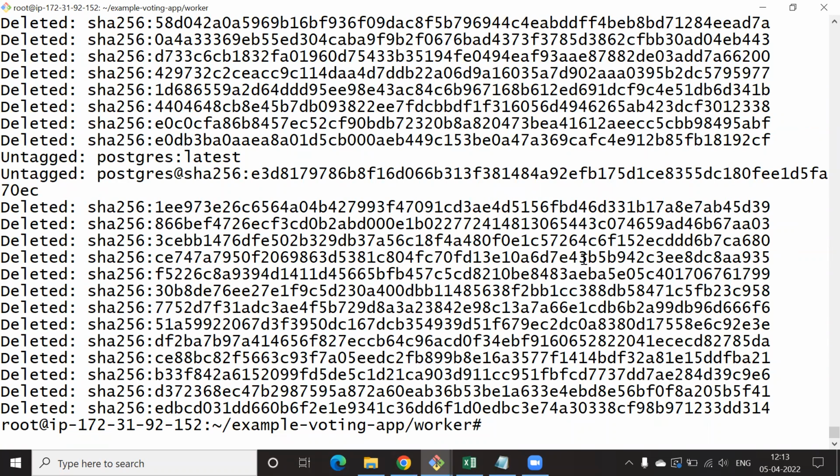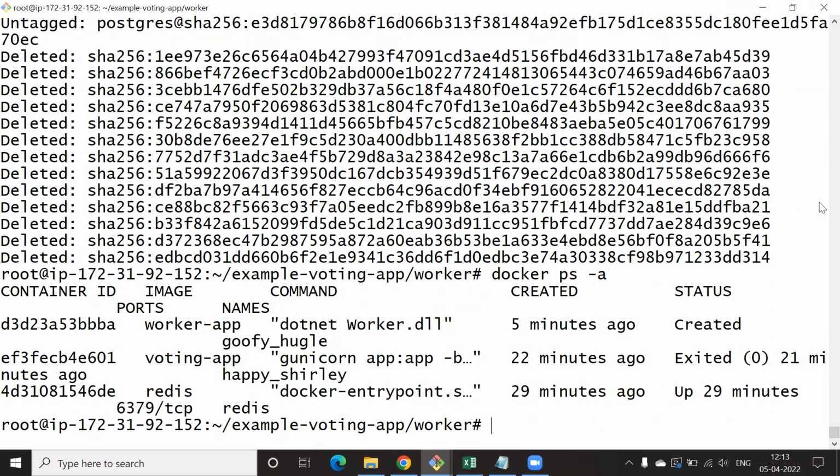So one more time, verify the containers. Created, exited. Voting app is exited because I think we came out of the app, right? We were running it in the same window, I think, isn't it? Yes, we have run that voting app. Then we have stopped. Okay. Now go ahead and run the worker, Postgres 9.4.